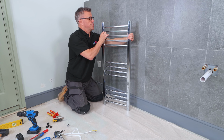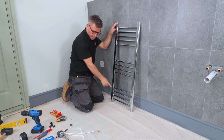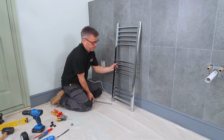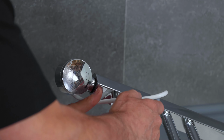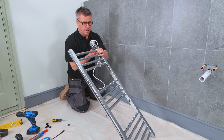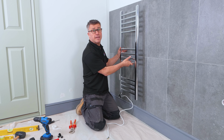So that's going to be my top of the radiator, the air vent in one side and the bung plug which is blocked up on that side. So this bottom left now is where I'm going to install my electric element in here, and that's going to be connected to this. So lie this back down and screw this in. So I've tightened that as far as I can by hand, and again I'm just going to take my grips and just take it round about half a turn. I'll spin that round. It's in line with the front, and that's about the position where I'm going to be fixing mine.